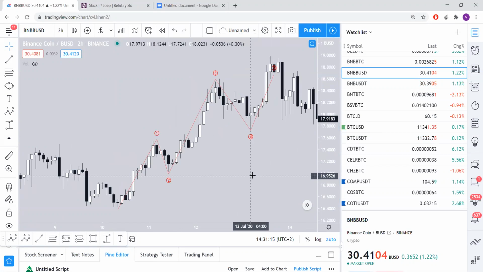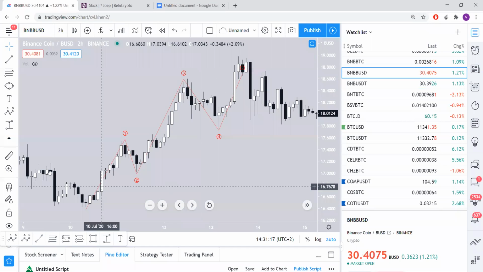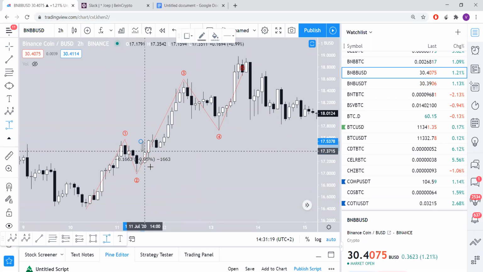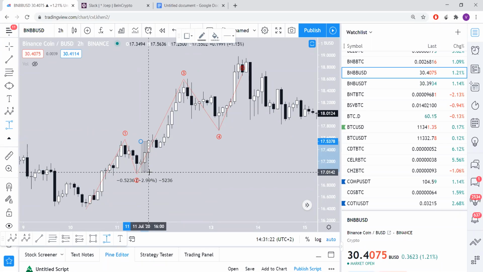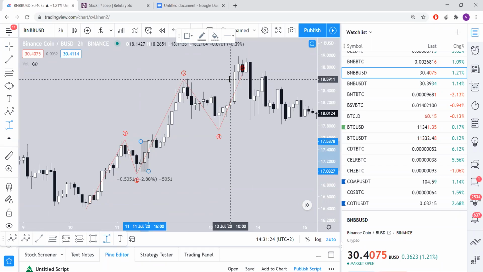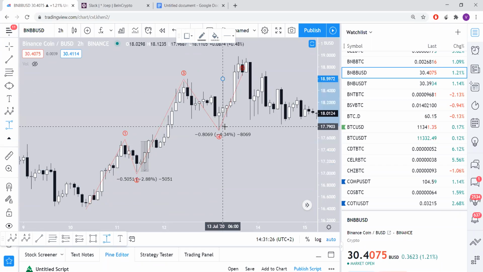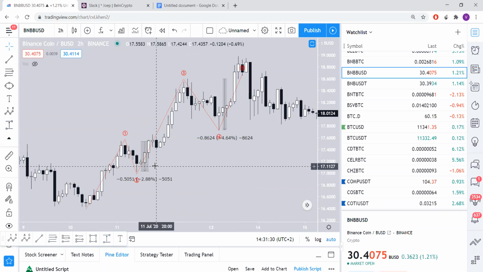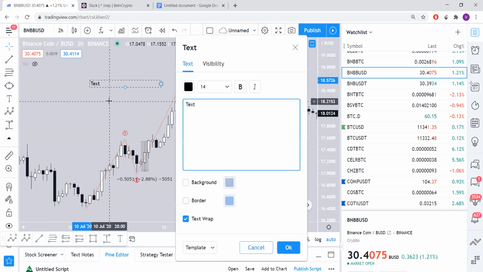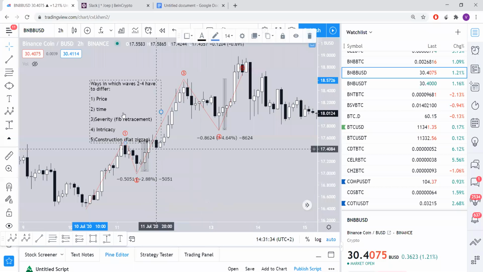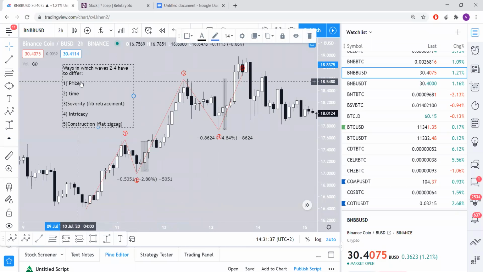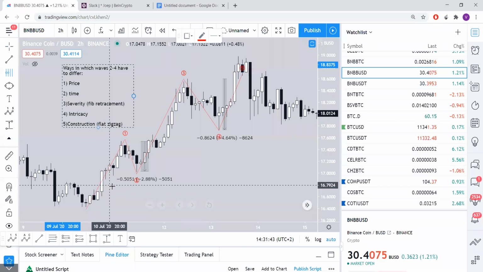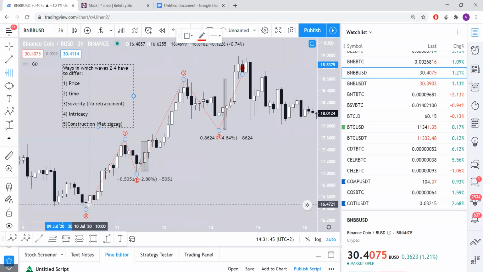Now, then you have the price. That's a 3%. And this is a 4.6. It doesn't seem like much, but it's still more than 50% because both of these are small. Wait, I think I copied them. Okay, yeah, cool. So we have price alternation. We have somewhat of a severity alternation. We definitely have time alternation.